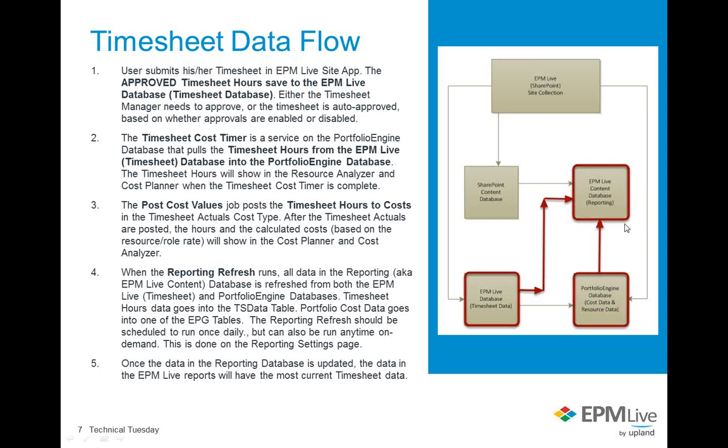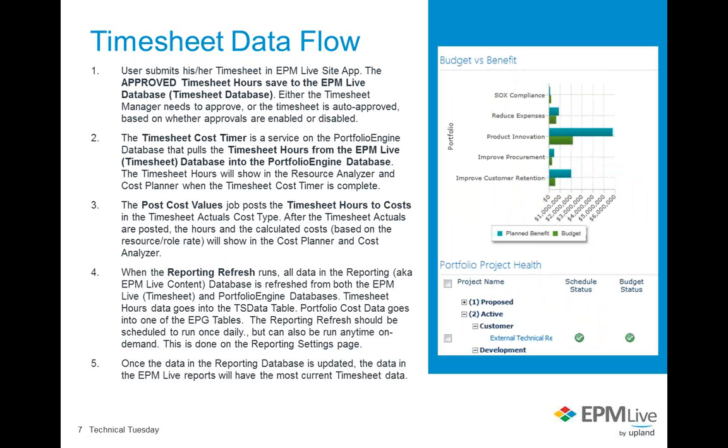So in part 4 here, we have the data being pushed from both of those separate databases into our reporting database. Once the data is in that reporting database, then we can run our various reports. So we can see all of our resource cost data, we can see the timesheet hours, etc. So we can begin to look at what did we actually spend on a project or on another item based on the hours and then the cost associated to those hours.